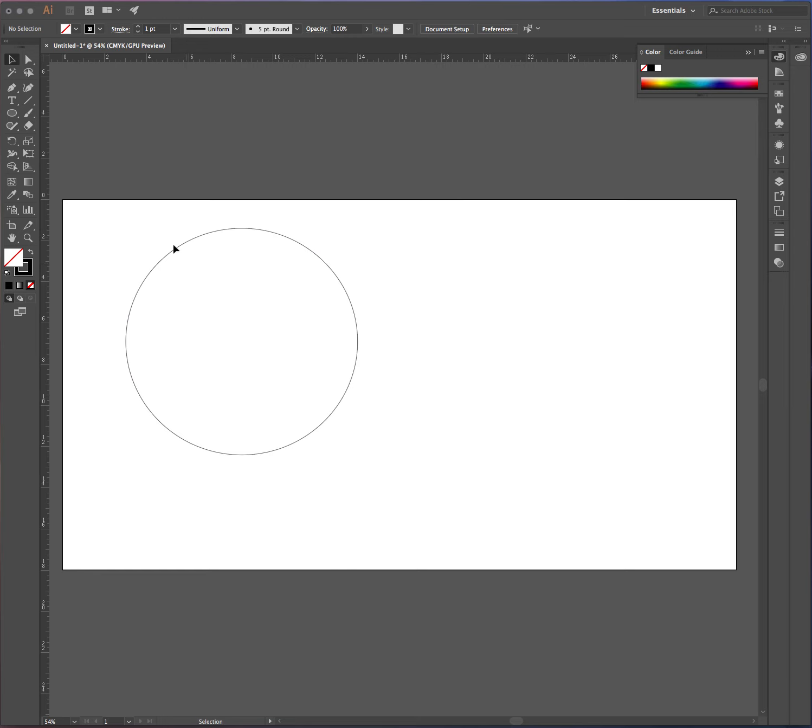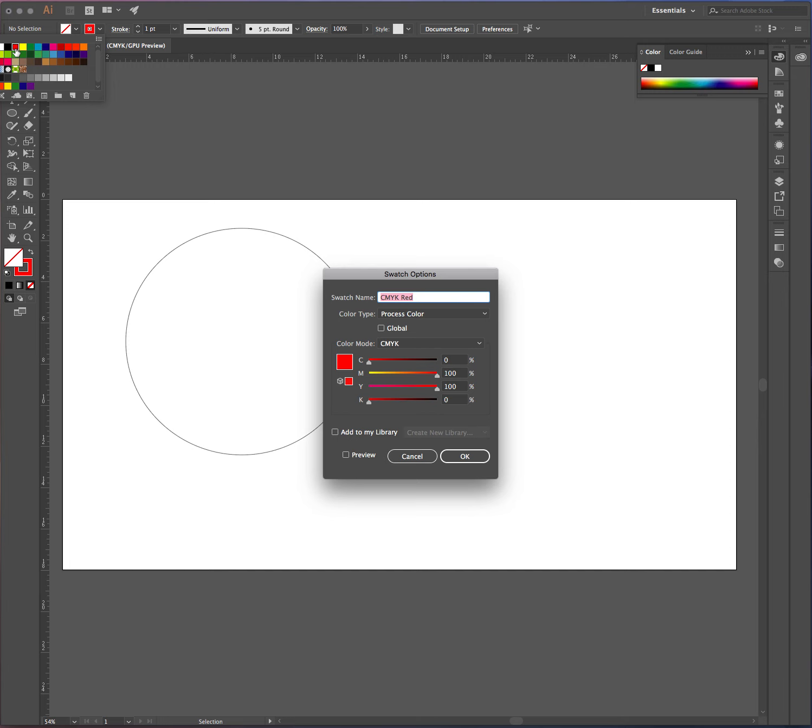And I'm doing that because I want you to see the outline of this a little bit more clearly. So we're going to choose our outline. You can see here we have a CMYK red. The red you probably want probably isn't in here. So let's double click on this CMYK red. That opened up this little dialog box for us. And then what we need is we actually need RGB. So we need RGB, and then we need RGB 255, which is exactly what's set up here. But let's say this was set up a little bit differently. Let's say it was like something like this.